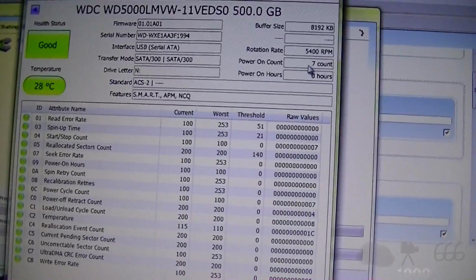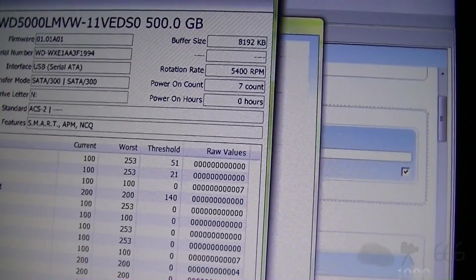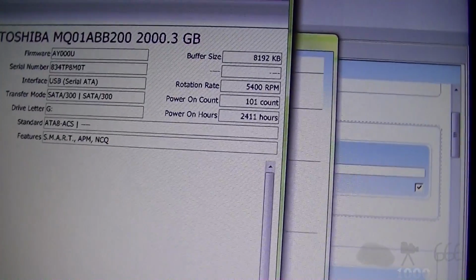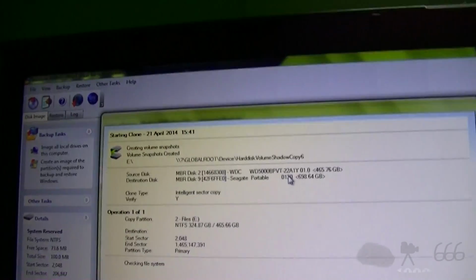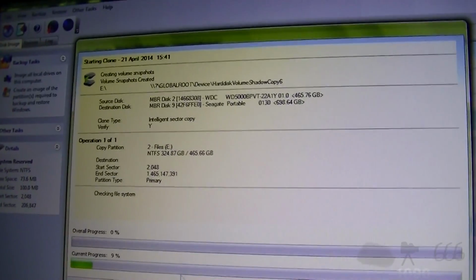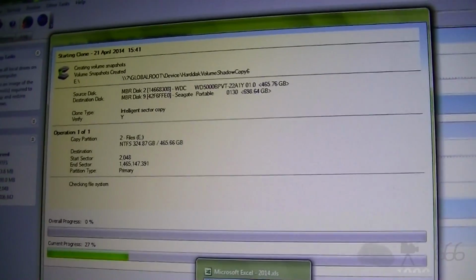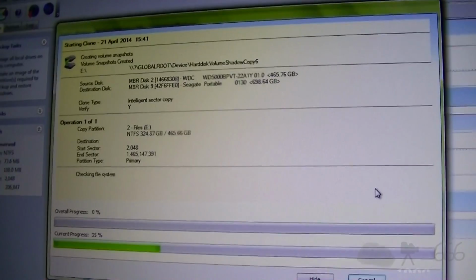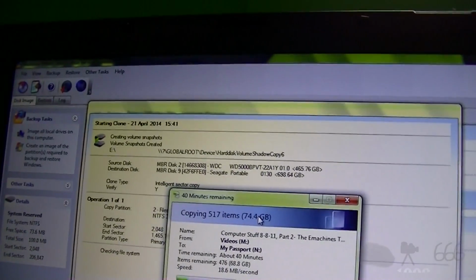Yep, there it is. 7 power on counts, really? Oh well. Anything to ensure the drive actually works. But there you go. It's now gonna check the file system. So, okay, yeah, it's probably gonna take forever. But that's pretty much all that she wrote for this. I really don't need to record any of the rest of this.